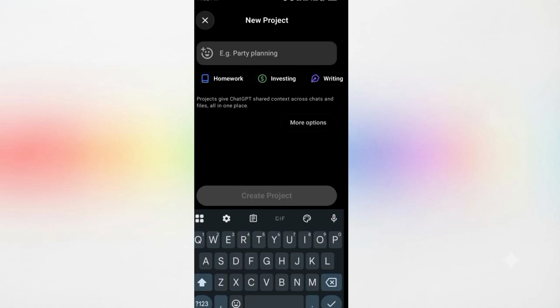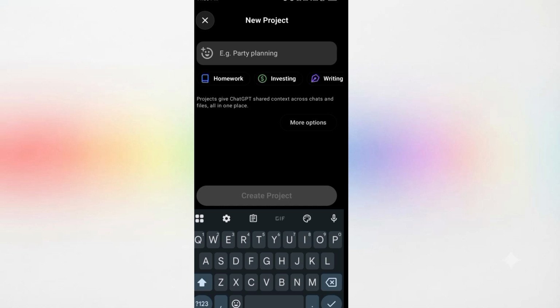When you tap on this plus sign, this is where you will name your agent. It can be an agent that generates prompts for you, an agent that answers questions for you, or an agent that designs your flyer for you. You can name it anything, though there are some names there that they give you as options to select from: homework, investing, writing, health, travel. Just leave all of this.